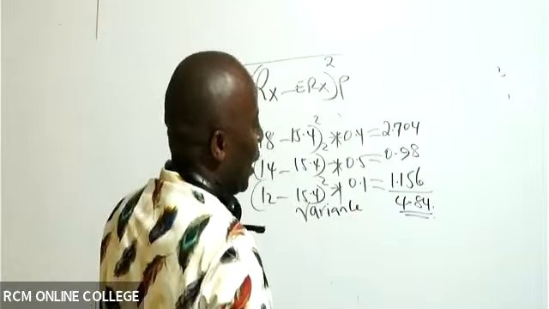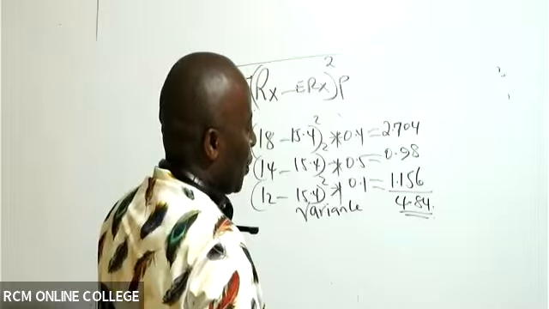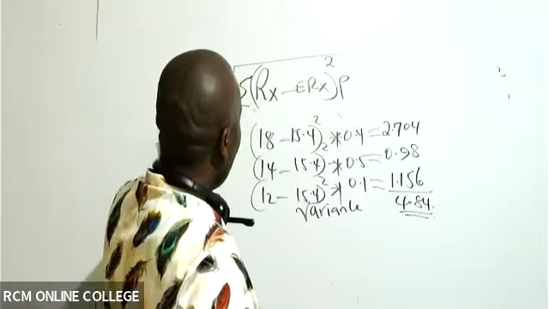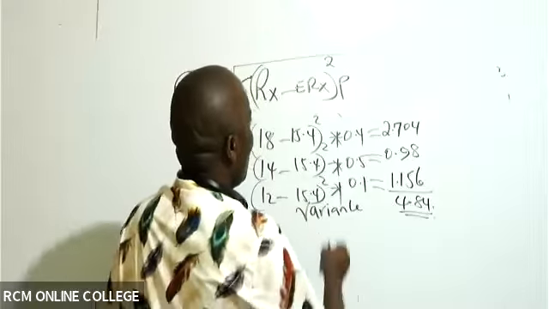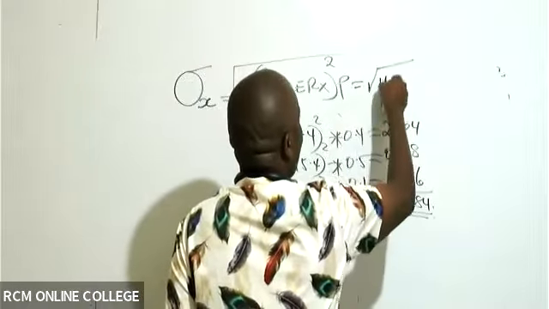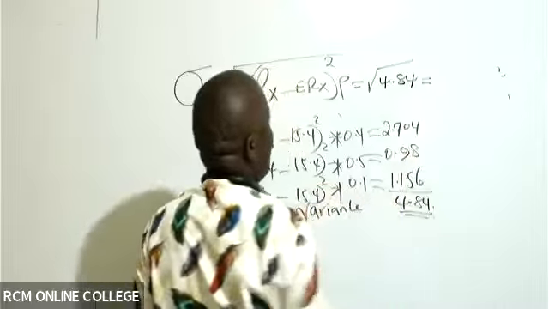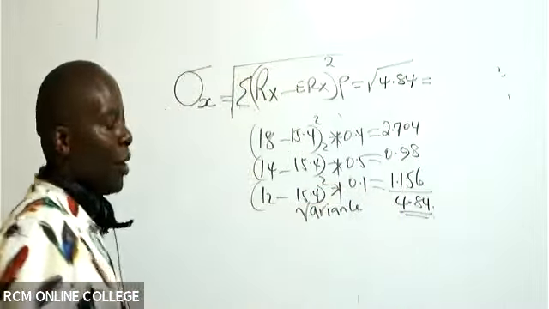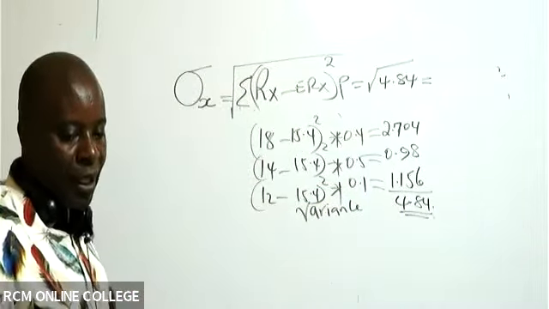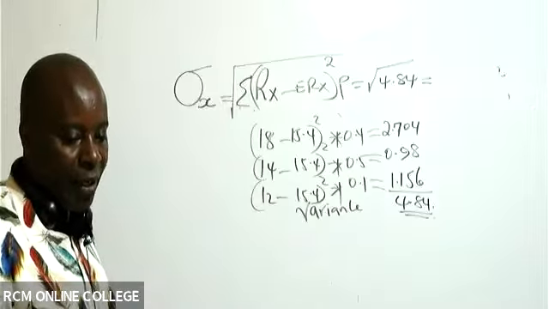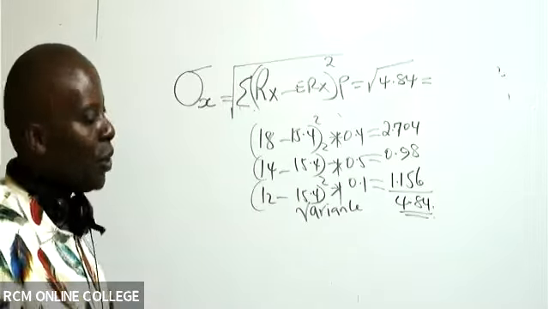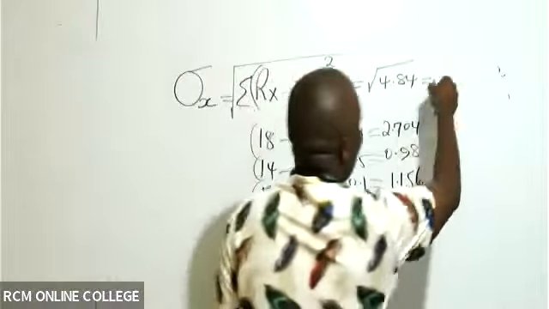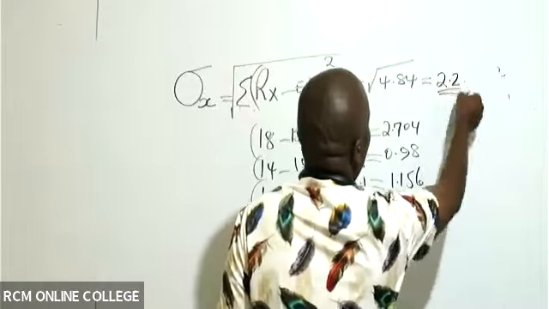You've gotten what we call variance. And the standard deviation is the square root of the variance. So I should come here and say square root of 4.84. Then that will give us what figure at the end of the day? 2.2. So this gives us 2.2 like that.